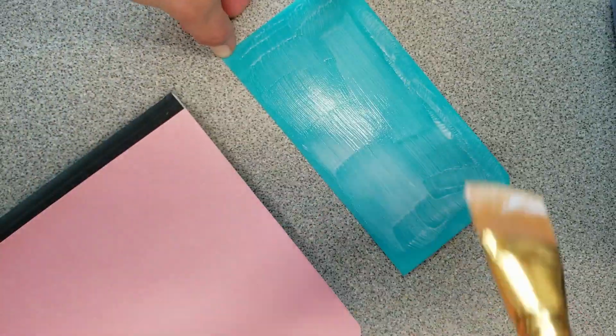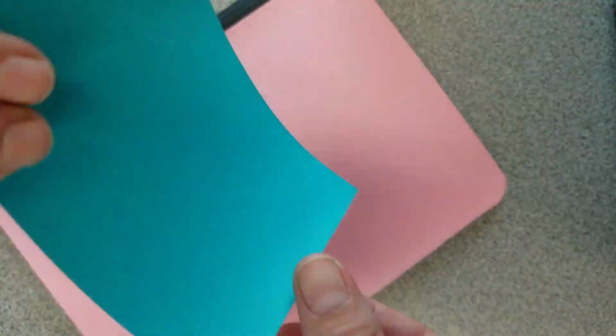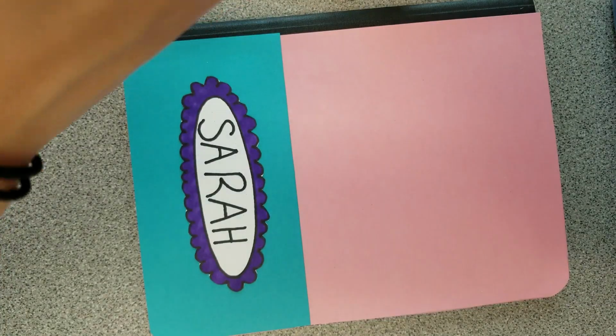So here I am just gluing those bad boys on. They're looking stinking cute. And then I glued Sarah's name on. I glued my little Starbucks cup on as well. I just absolutely love this little kawaii Starbucks cup.